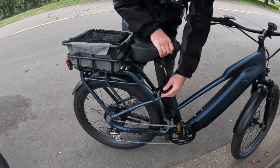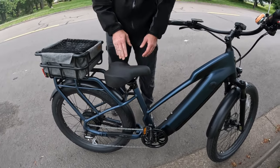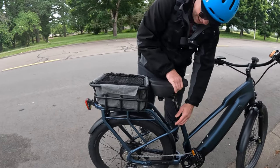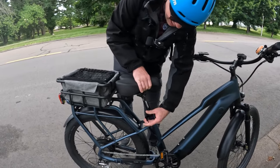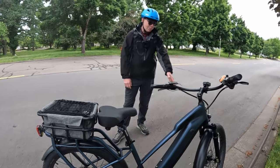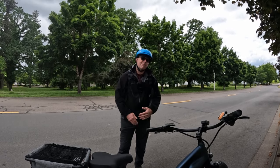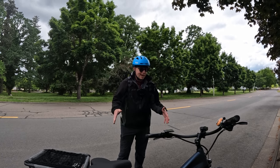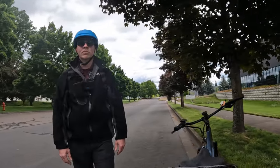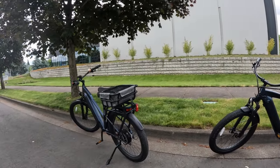She's shorter so she adjusts the seat all the way down, and the way it's designed it gives her a little bit of a backrest, which she really loves. The only other thing I'd complain about — and this is true of most e-bikes — is the brakes. I think they should start making them a little bigger. The brakes on these are designed for a regular bicycle. Something like 203-millimeter rotors would be better, just a little thicker.